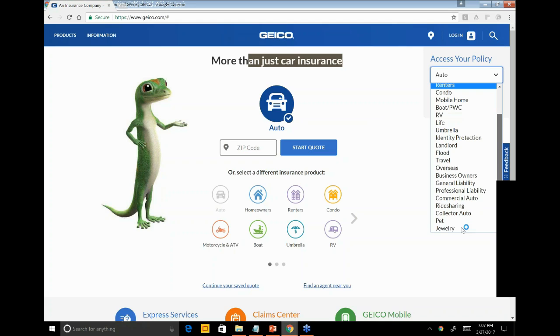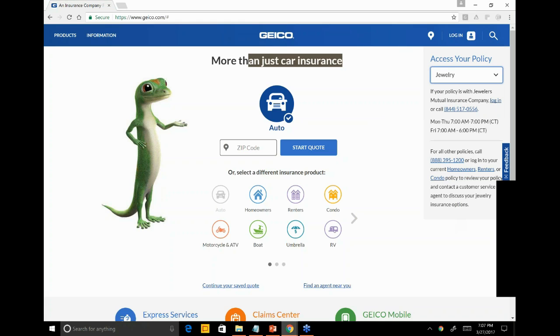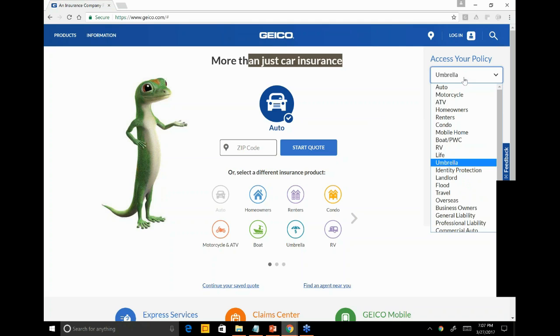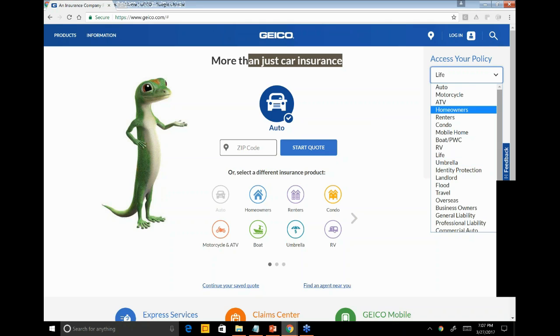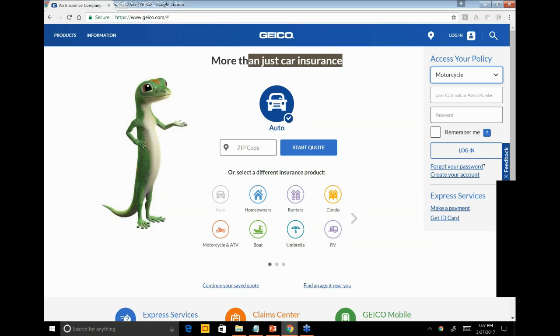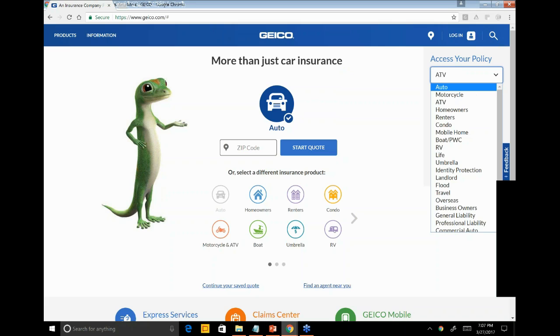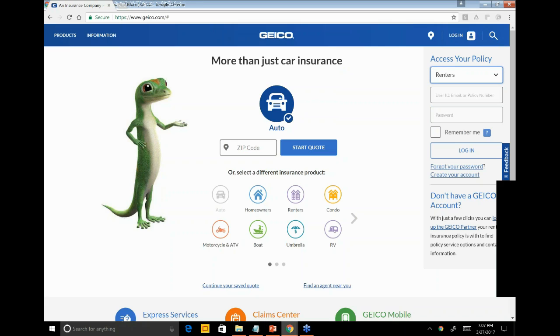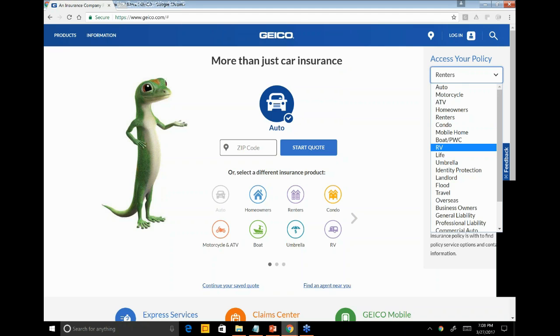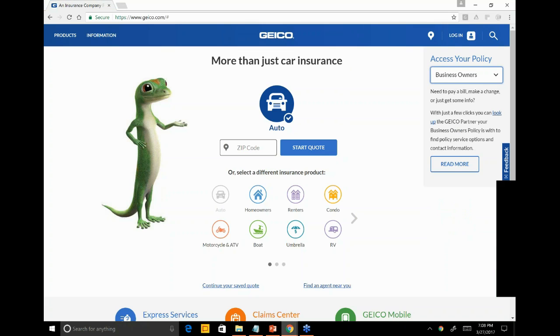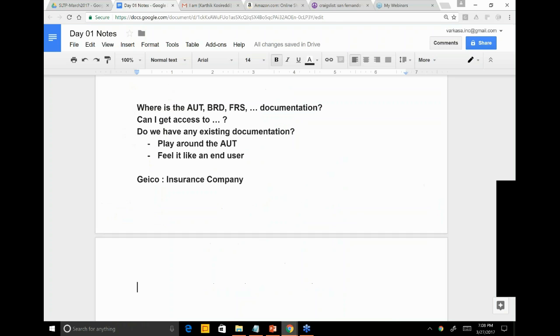Wow, so Geico does all of this. Brilliant. Jewelry as well. I click on jewelry, I get something. I click on umbrella insurance, I get something. I click on life, something else. It's giving me some phone numbers, motorcycle, ATV, homeowners. So I'm just playing around. Renters, I'm seeing if this front page will change for any of these. It's not. It's remaining to be the auto insurance, right?